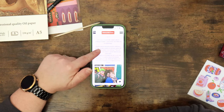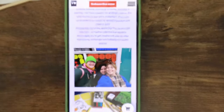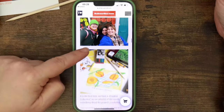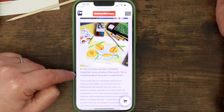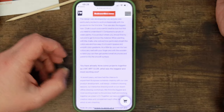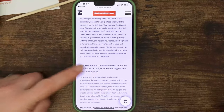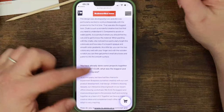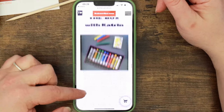The Live Art Club, and this is a great picture of three of them there. I'll zoom back in a wee bit so that you can see a wee bit better. Okay, yep. This is the first time they've had a creative collective as their Artists of the Month. So they're talking a little bit. I imagine that the interview portion of this would be a lot more interesting just because there's three of them. So that would be nice to read through and look through some of their stuff.